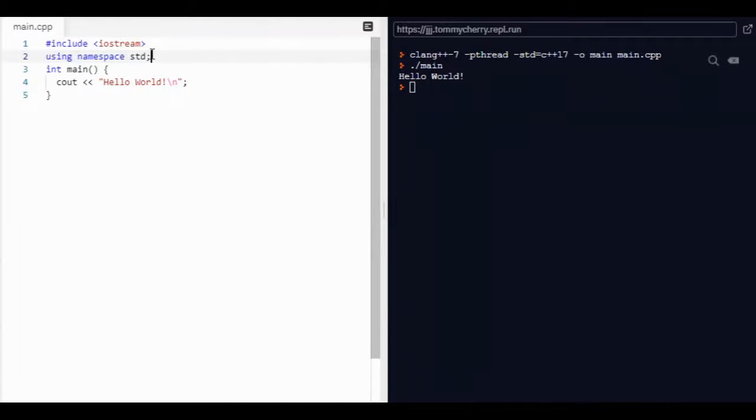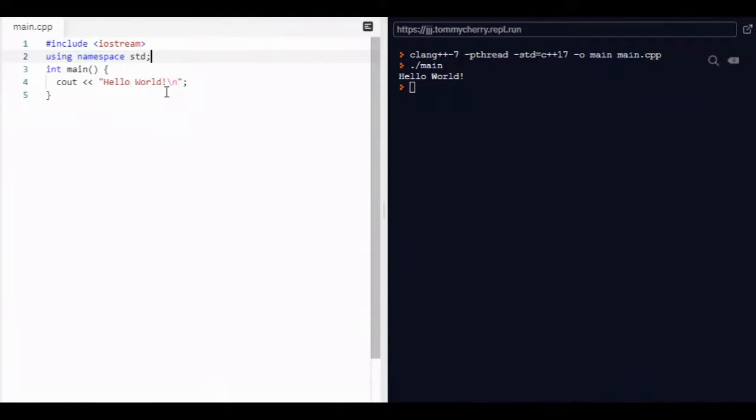Now we have cout, which basically means whatever is specified over here will be outputted. So with C++, we have to have two left-facing arrows right after the cout like that, and then in double quotes we could type whatever text we want, and it'll be outputted when we run our program. So we have the text "Hello World," and then basically a slash, and then the lowercase n like this just means that it'll end the line and go to a new line.